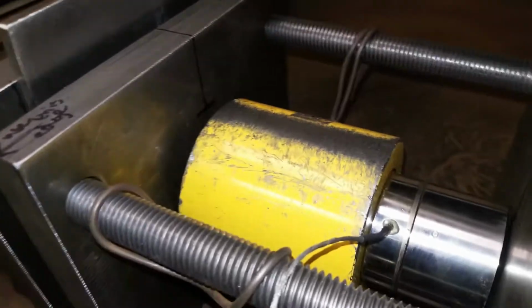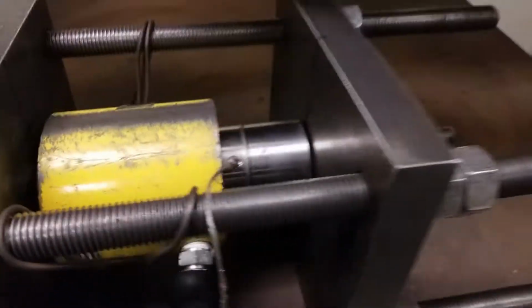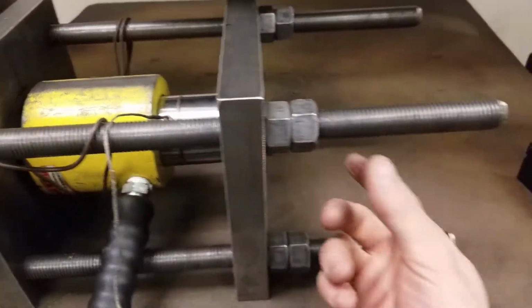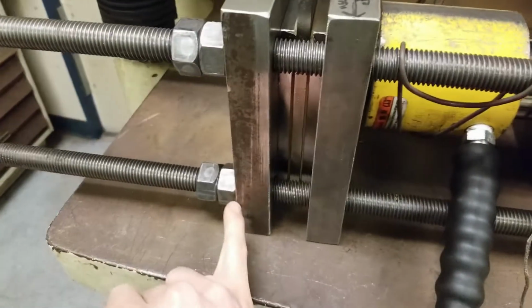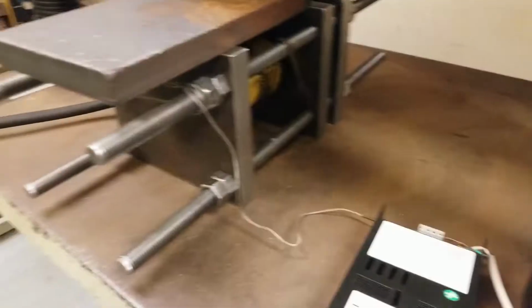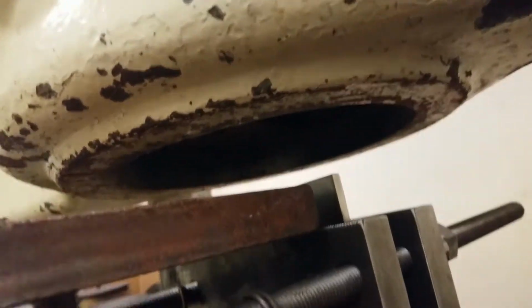There are the markings, so everything's in line with each other. It's important that they're in line, otherwise this plate could be in balance and this could slip out. These have also been squared up so that the distance from here to here is very close between all four corners. So the test fixture is underneath the tensile machine head right there.